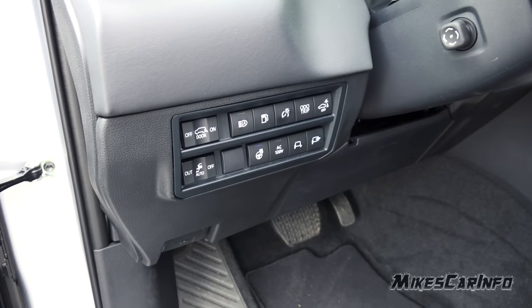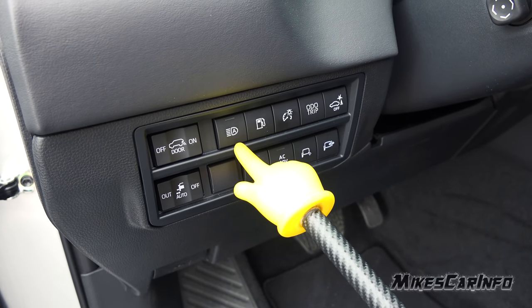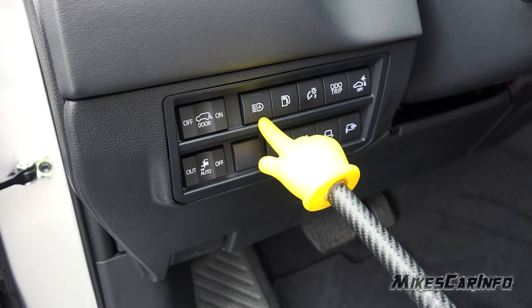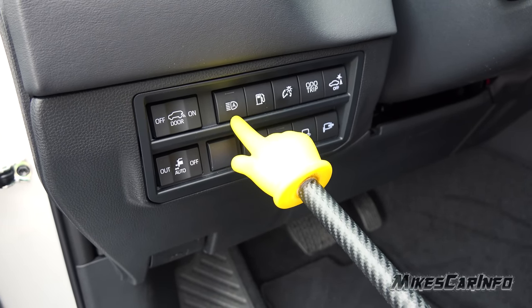Left of the steering column, there's a whole bunch of buttons right here. We already saw the fuel door release. This is the automatic high beams, which you can turn on or off. I recommend being very careful with it because I had some issues with it so far. So you can turn it off easily, which is nice.